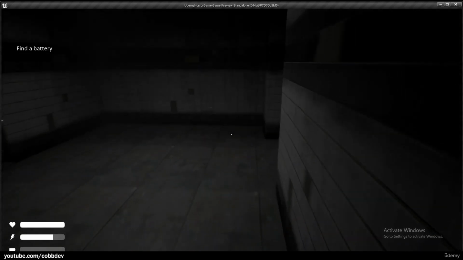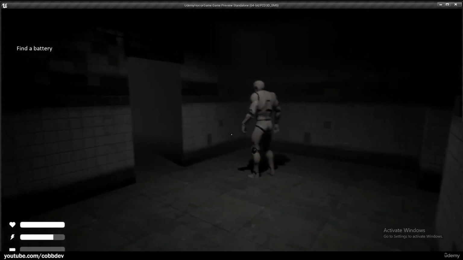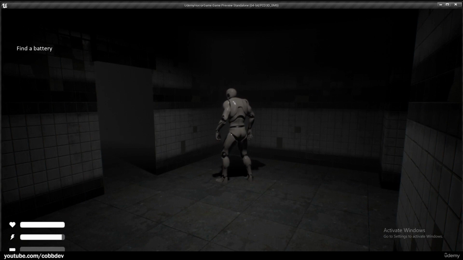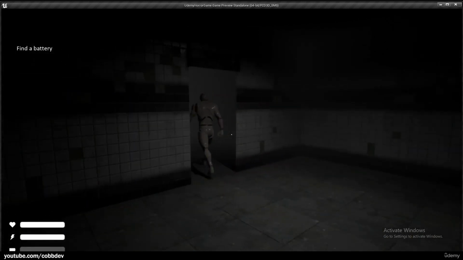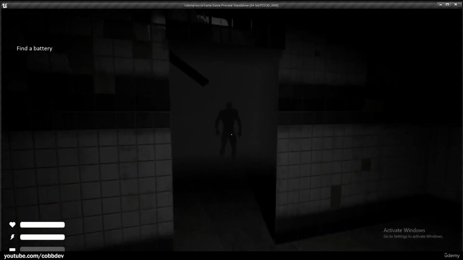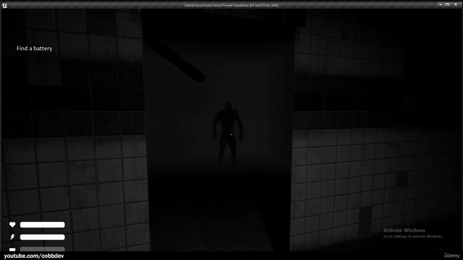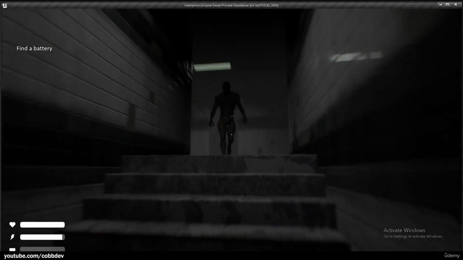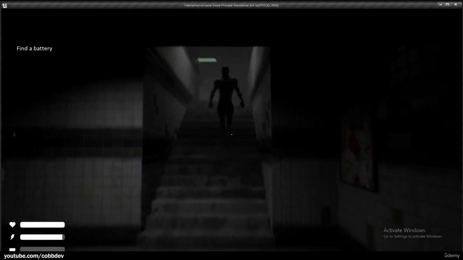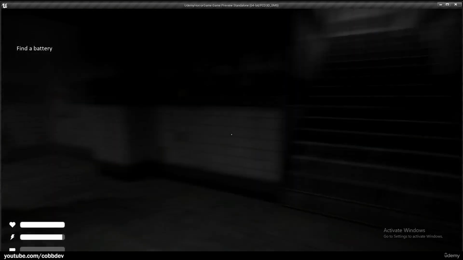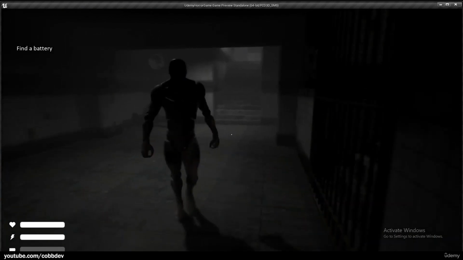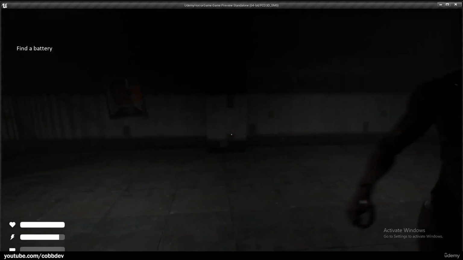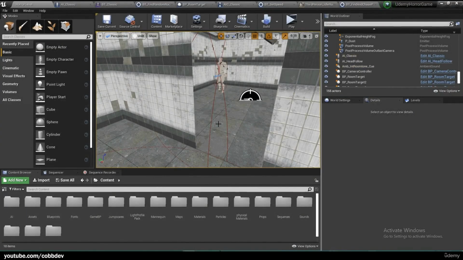and I'm going to sprint up the stairs, and I'm going to get out of sight. And he's gone back to wandering. You see he's gone into the room, he's wandering, he's not chasing us. Of course, as soon as he sees us again, he will chase us, and the cycle continues. There we go, he's chasing us now. It's a little harder to tell when he doesn't switch to sprinting. As you can see, as long as we stay in sight, he will chase us no matter where we are. Alright, so that works really well.